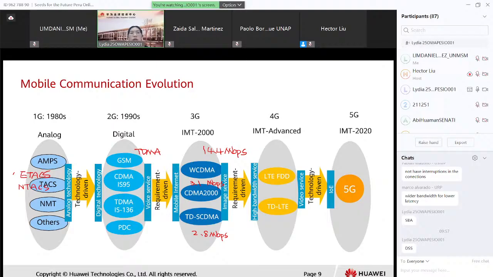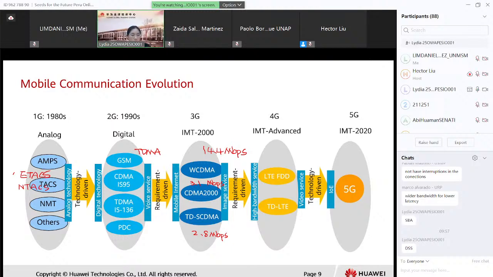Also, empowerment of the vertical industries, right? This is the topic we want to introduce tomorrow morning, the 5G industry development. So here, 5G can support the massive IoT, right? Some students said before, the IoT. 5G supports massive IoT connections.